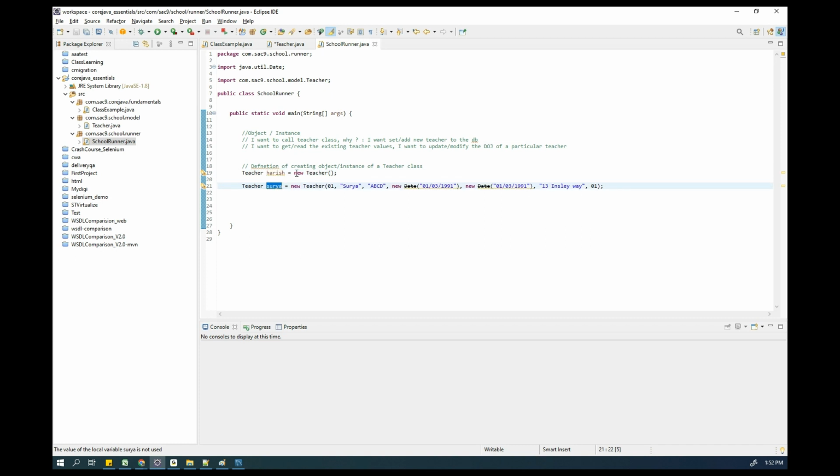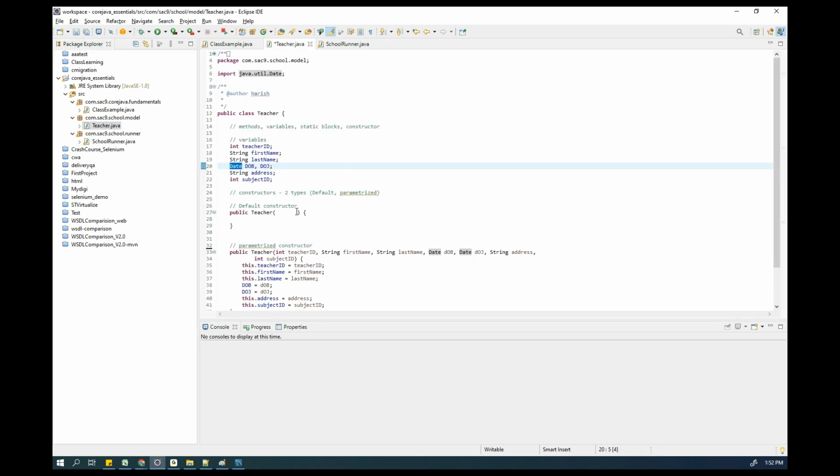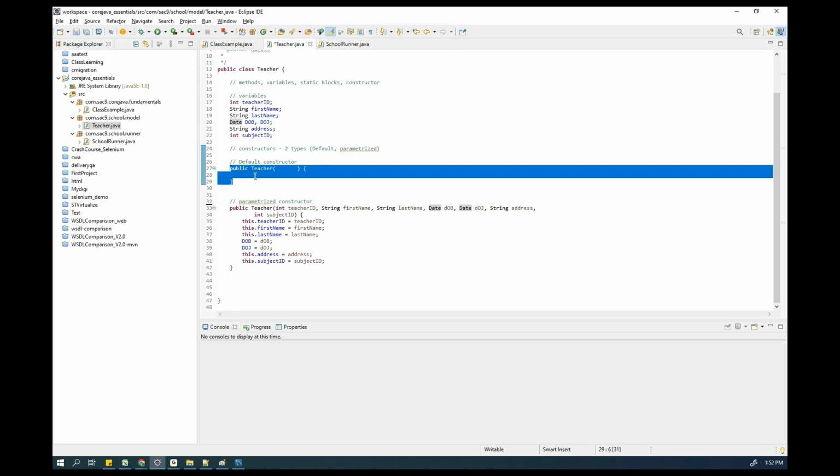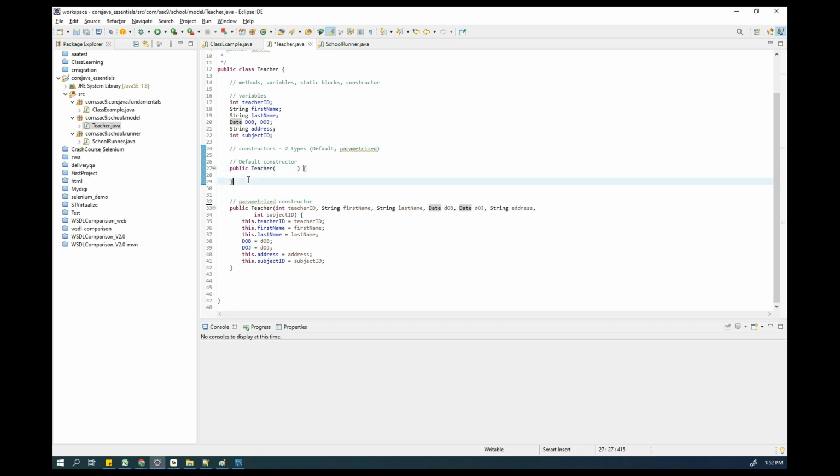But for Harish, I have not passed any arguments in the parentheses. Why? Because I just created an object of the Teacher class with the name Harish, which means the default constructor will be used. If you don't pass any parameters, the default constructor will be used.